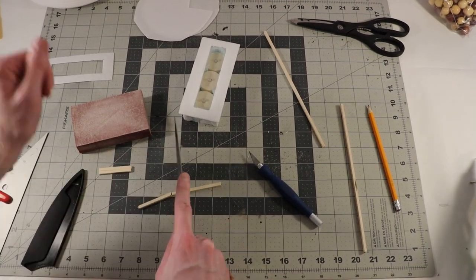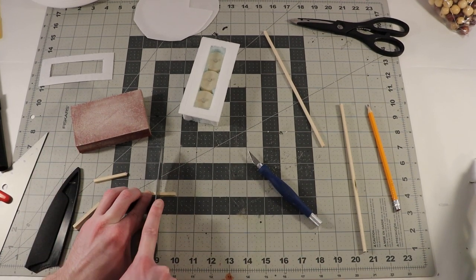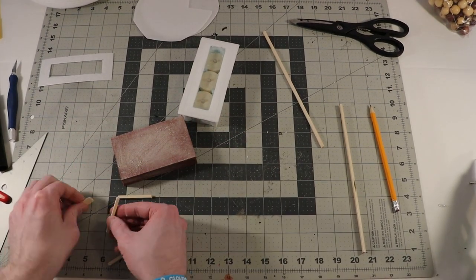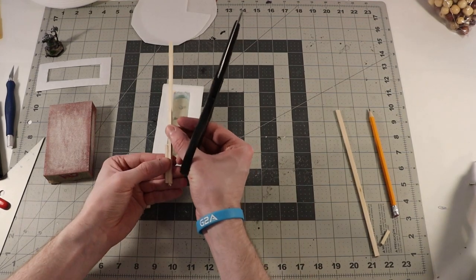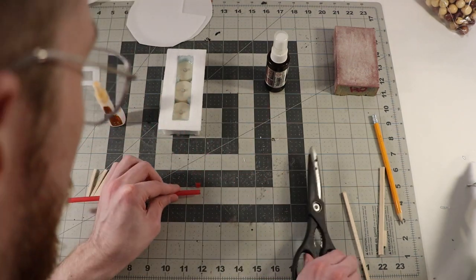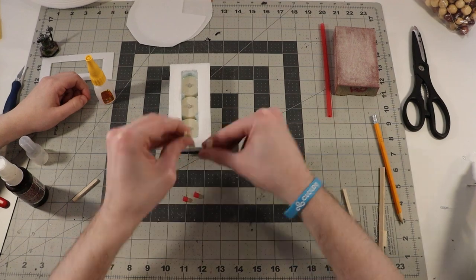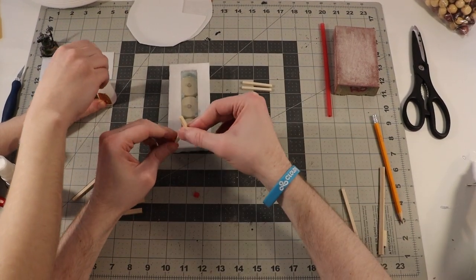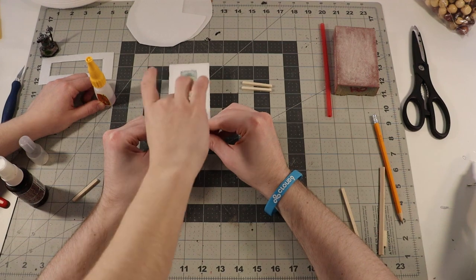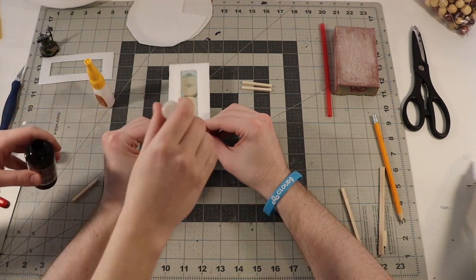The balsa wood is really nice and soft and you can just cut it with kitchen scissors. So I cut out four lengths roughly two inches or so long, and then I sand them down so that they are flush with each other. These will be the vertical sides of my triangles for the sides of my spit. I also cut a couple of pieces that will eventually be the bases of the triangles. To function as the top of my rotisserie spit — the key piece that lets it actually rotate — I'm using quarter-inch long pieces cut from a plastic straw. I put this together in probably the silliest way possible: I hold the two sides of my triangle straight up where I want them, have my art director brush the connection point with super glue, and put the piece of straw into place while she's climbing over my shoulders. Then she dabs the area with accelerant.